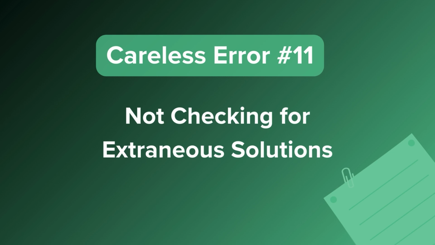Now, of course, many such questions will specify in the question stem that your variable cannot equal 0 or that it is either positive or negative, in which case you can move forward confidently with your math. But it's important to have an alarm bell set in your mind for any time you're dividing by a variable to confirm that you can, in fact, do that. Which leads us to careless error number 11, not checking for extraneous solutions. Many students forget about the existence of extraneous solutions.